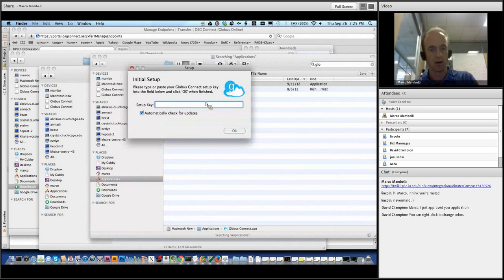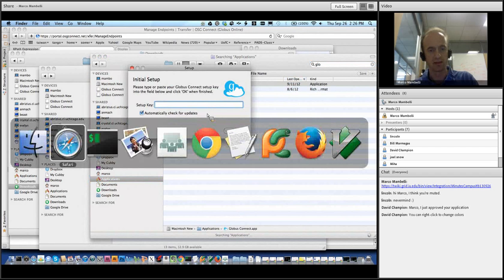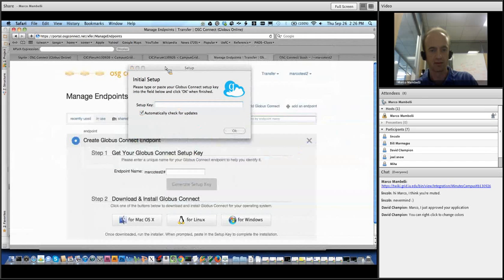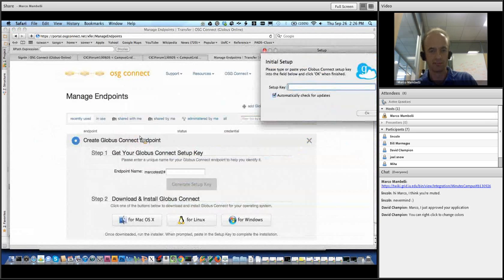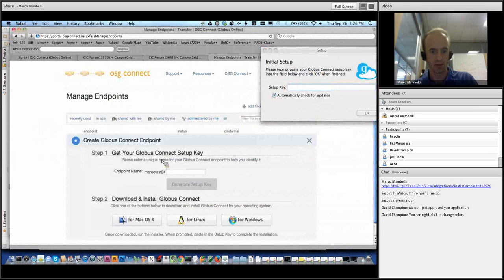When it's starting, it's asking to add a setup key. So I'll be doing here, generate. Close this endpoint, my laptop. Generate a setup key.